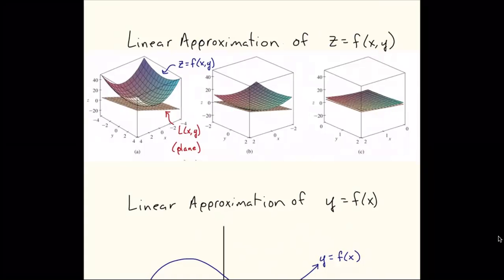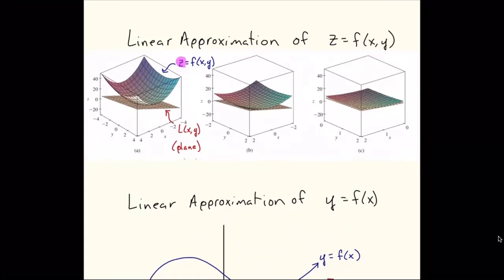Okay, so what we have in the photo here is some arbitrary z equals f of x, y. Perhaps it's an elliptic paraboloid. Who knows? It's just some surface that's graphed in 3 dimensions. Now, beneath it in red, corresponding with the same colors I used on the previous page, we have the plane that's tangent to it. And of course, this graph is most fully filled in by saying z is equal to L of x, y. So it's another function of x and y, which z is equal to, to come up with this graph. That's the equation of the plane that we have essentially calculated in the previous example.